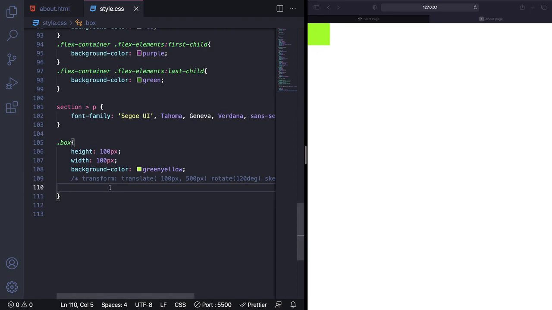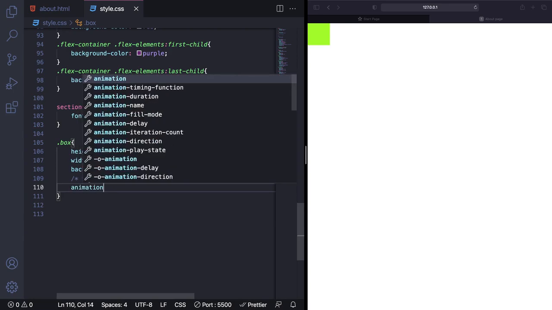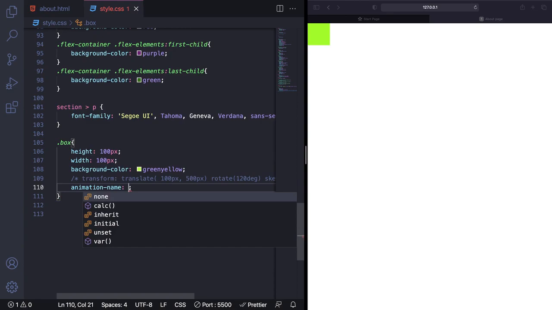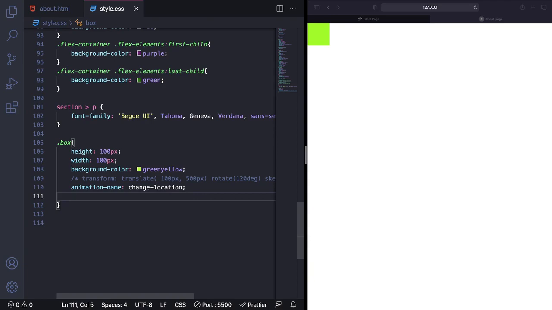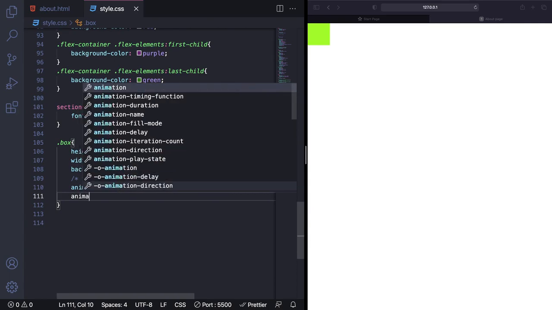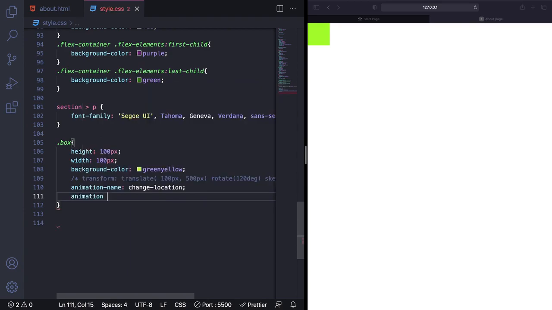So for that I'm just going to give an animation name as change location, like so. And animation duration we're going to just leave it as 4 seconds, so the animation is going to take place for 4 seconds.